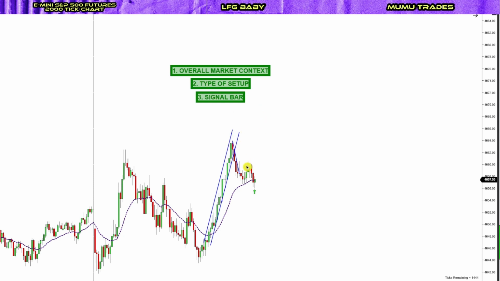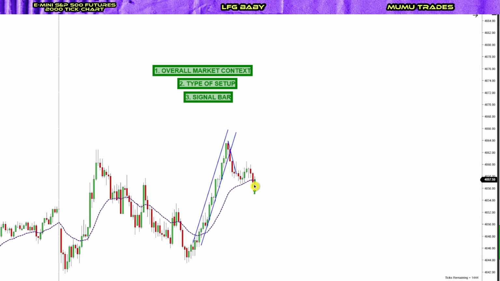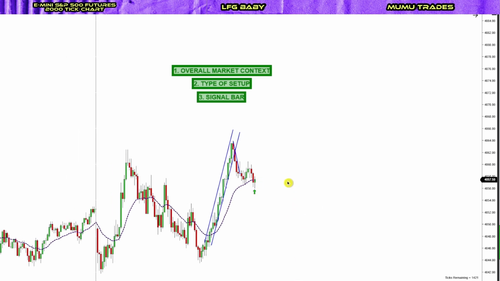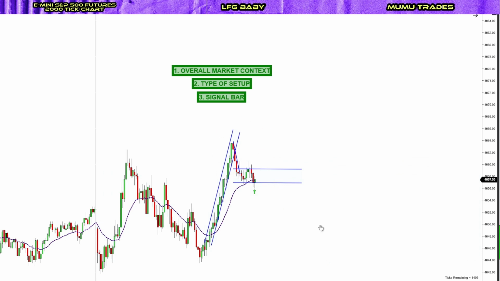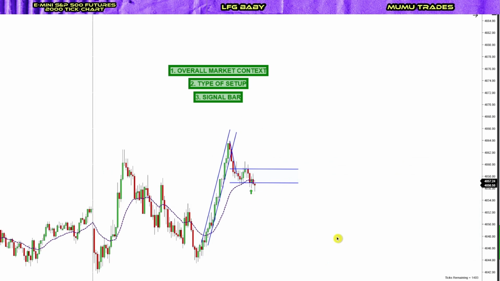The type of setup, we do have a second entry long, but the signal bar is not bullish enough because it closed right near the EMA, meaning it's really like sideways action. And if we really want to dive deep, we can draw a mini trading range, because at this point of the day, even though prices are looking like they can go higher, we might just be in an overall trading range and prices could even be headed down here. So it's better to wait on our hands even though the upward bias is still intact. So you would have got trapped right there.